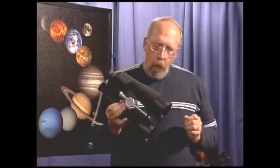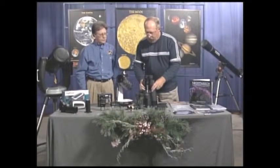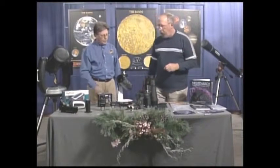They'll steady down enough with that camera tripod to do a good job holding them steady and giving you good views. Well, that's great, John. We've used these many, many times. They're definitely a hit at a lot of the star parties. So lots of objects you can see. You've given us a good overview of the binoculars. Where do you want to go next?